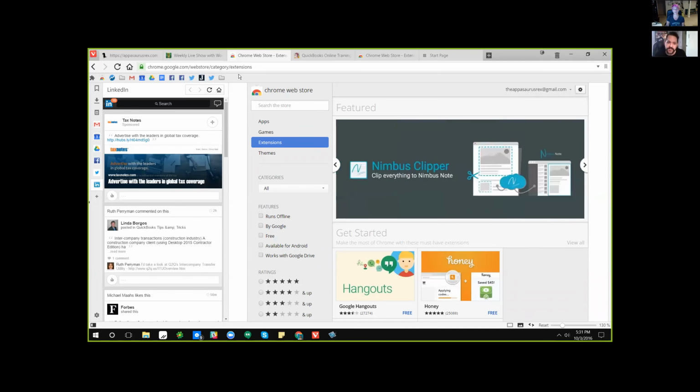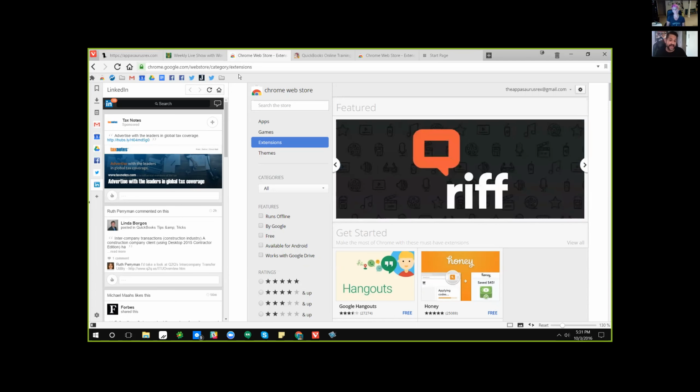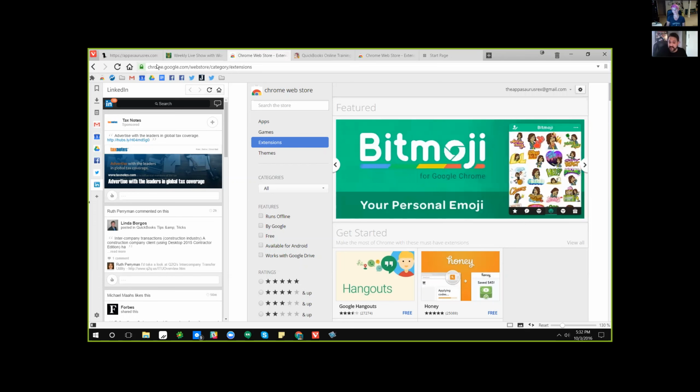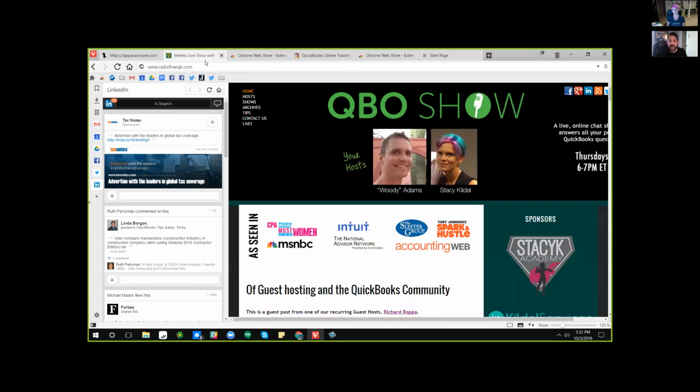Yeah. There's an option in here where, when you add something to your bookmark bar, it just makes it an icon, or you can make it icon and text, or just text. And it does it automatically, and you don't have to do any editing. So this bookmarker, let's put this up here, because I don't have the QBO show bookmarked. I know, new thing. So if I drag it over here to bookmark it, it just puts it in as an icon. And I love that.